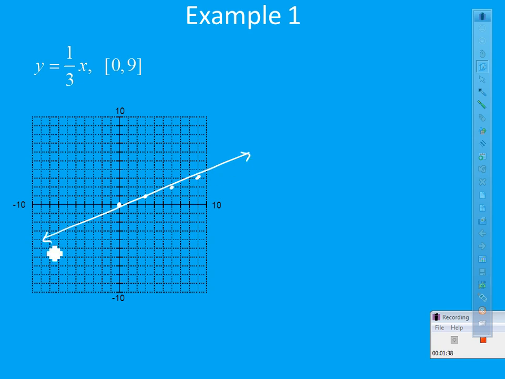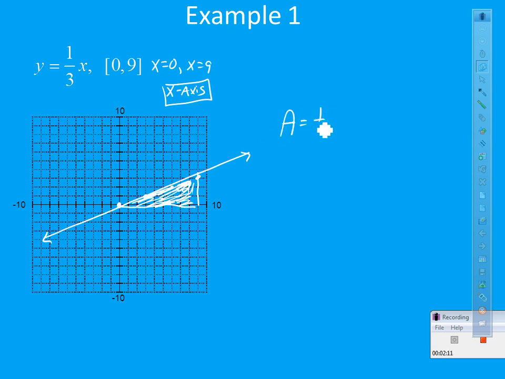Here's what I'd like to do. I would like to shade it in now using the vertical lines x equals 0, x equals 9, and the x-axis. Everything that we do today will be bounded by the x-axis. So I'm going to shade in from x equals 0 to x equals 9. So I would like to find the area of this triangle. Since that's a geometric figure that we know how to find the area of, that'll be pretty dang easy.